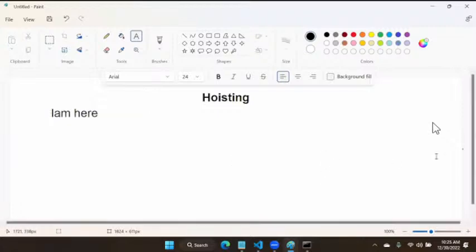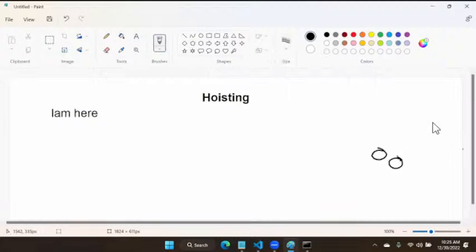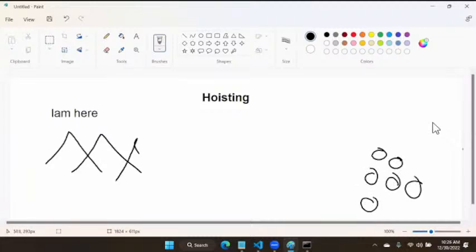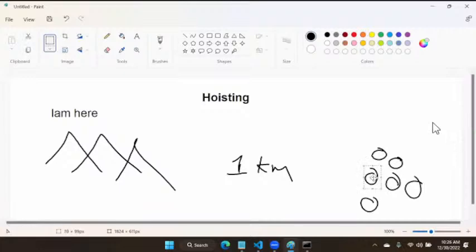For example, suppose some group of people are here, and suppose we have some mountains, approximately 1 kilometer away. One person or a few from this group went to this location.